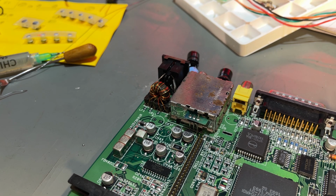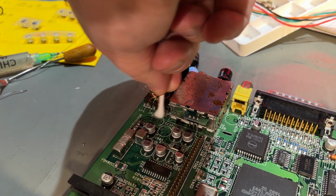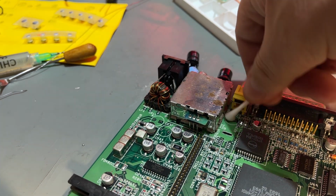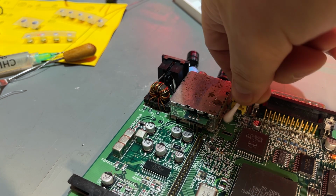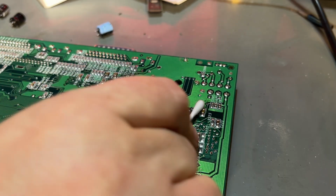So they're out, and no damages. Just gonna clean up a little bit with some alcohol. So what I have learned is if you have issues with removing components that are soldered, then just take your time and make sure you have good suction and good heat.